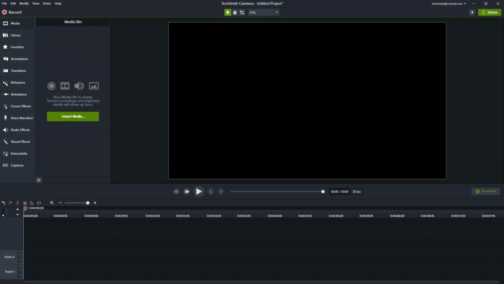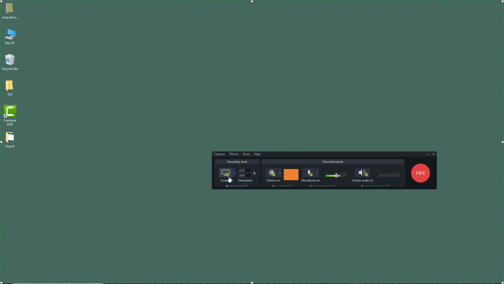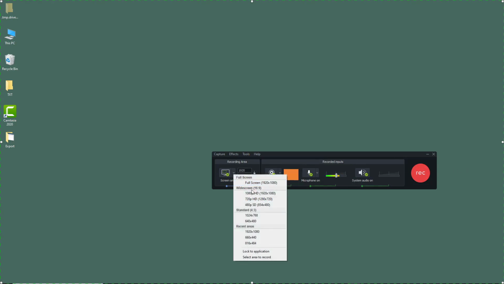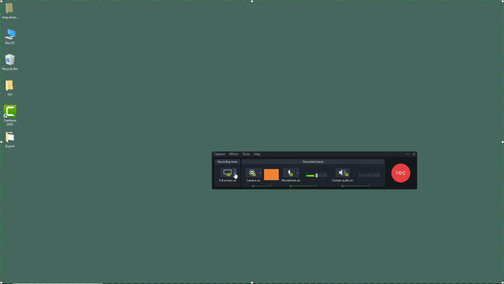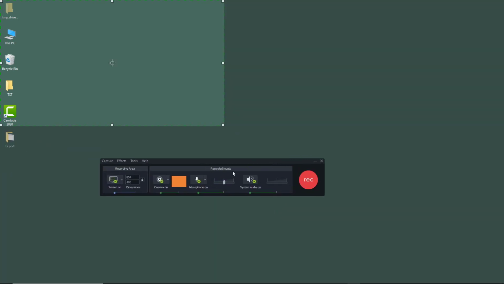So now let's see and talk about the basic recording options inside of Camtasia Recorder. Once I hit record, you actually get this recorder window just like this. And over here you see the screen right here, and there's a lot of options. So let us just go to screen. This one was what we looked at in the previous lesson. It's about recording the screen itself, so I can choose a particular area as we talked about last time, just like that.